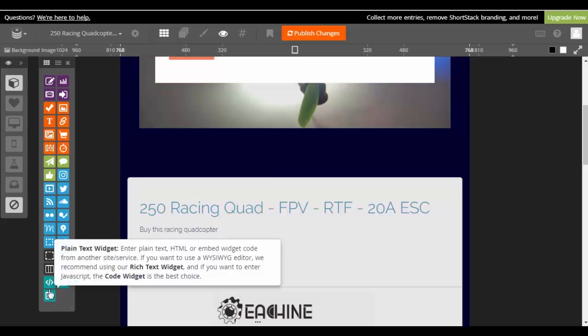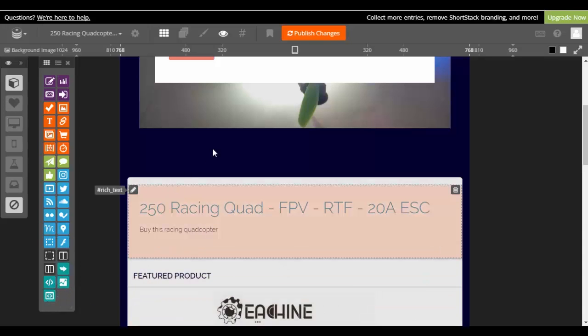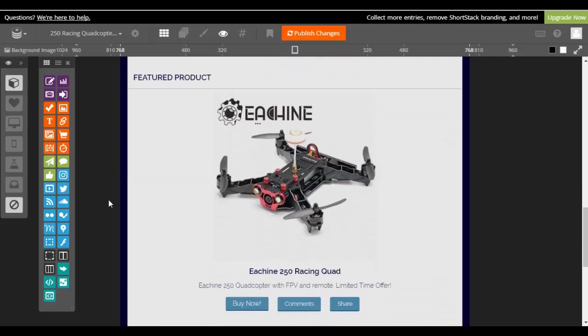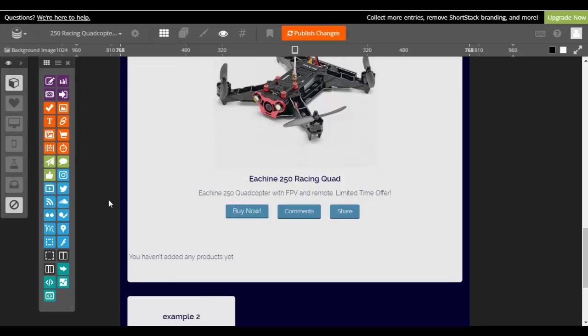You just use the plain text widget and drop your code in. You can also do this to add retargeting codes to your page and audience pixel codes to your page, and you can have them be Google AdWords, Facebook, any of the marketing pay-per-click and search engine marketing platforms out there. You can put their audience pixels and retargeting pixels on your page, and even conversion tracking if you want to track conversions for how many people opted in, and you put the conversion tracking pixel on your thank you page.